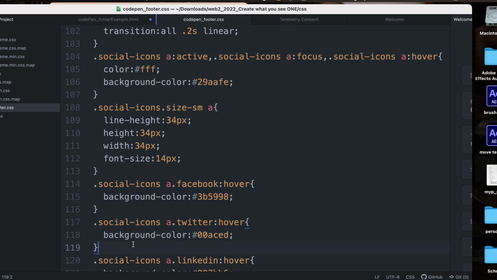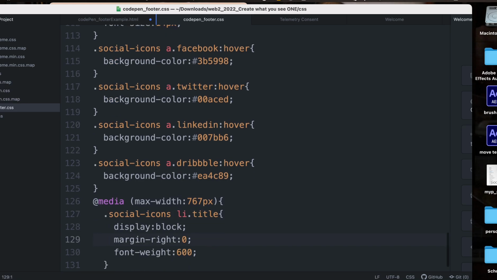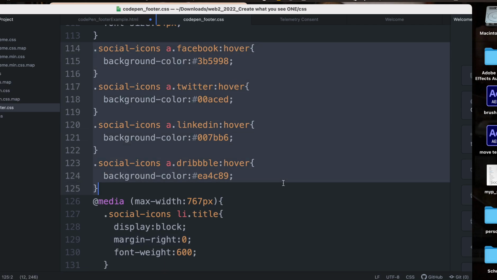And then let me go down a little bit more here. I don't know where we are here. So let's type out some of these, and then I'll move down here. So let me go right there. Go ahead and type that out. And again, we're doing things. So notice it says Facebook, Twitter, LinkedIn, Dribbble. I don't know what Dribbble is. I kept it. I'm an old man, so I don't know what Dribbble is. But anyways, go ahead and type that out.